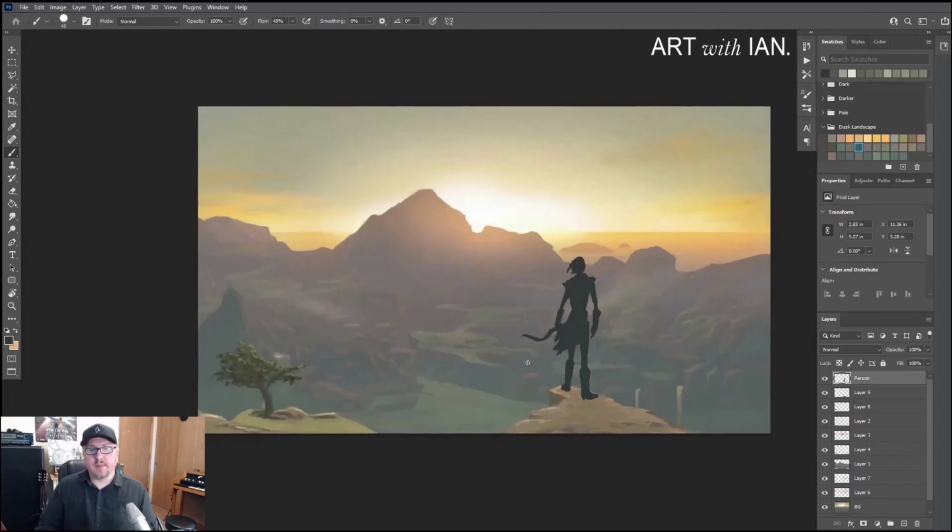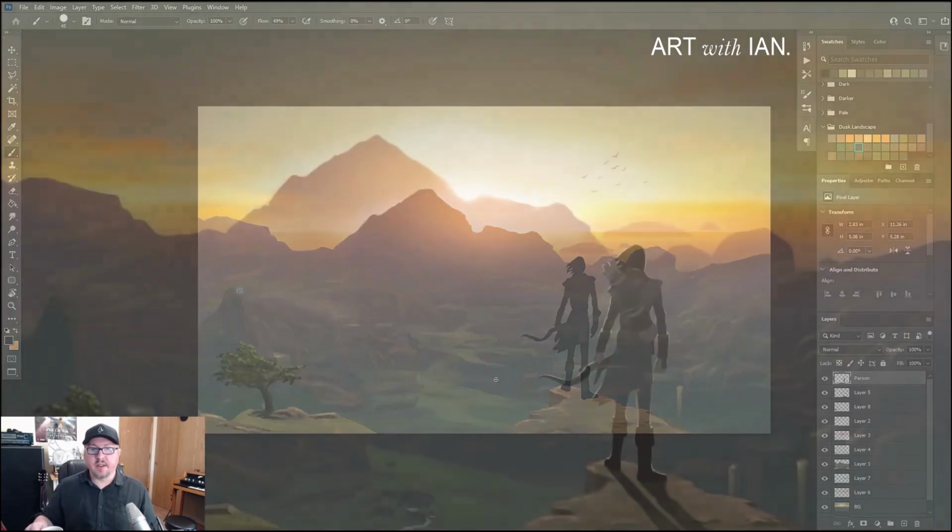So once I get him to silhouette, then I think we're going to switch over and I'll bring up the finished piece where you'll see that I've done a little bit more work, added trees down in the valley, pushed the detail that little bit, made things a little richer, especially in the sunset. And that'll be coming up here really quickly. Just trying to make sure I get the silhouette to feel good enough.